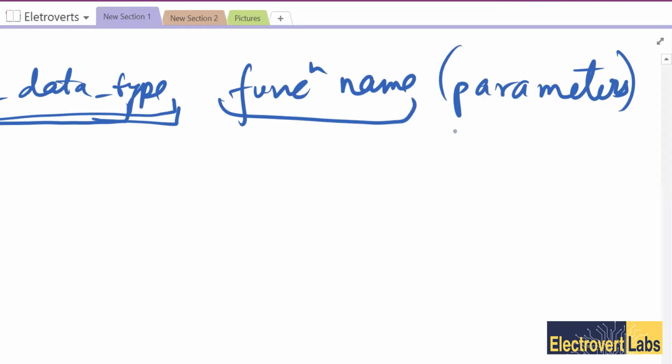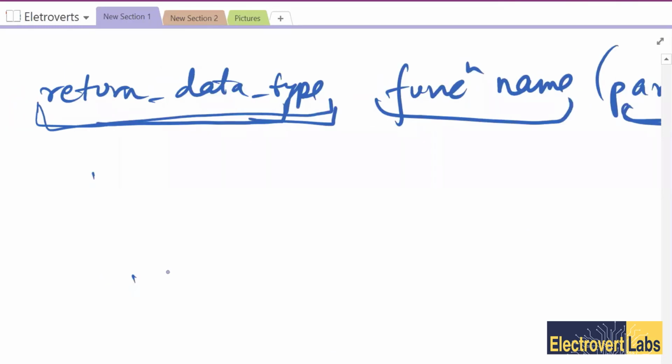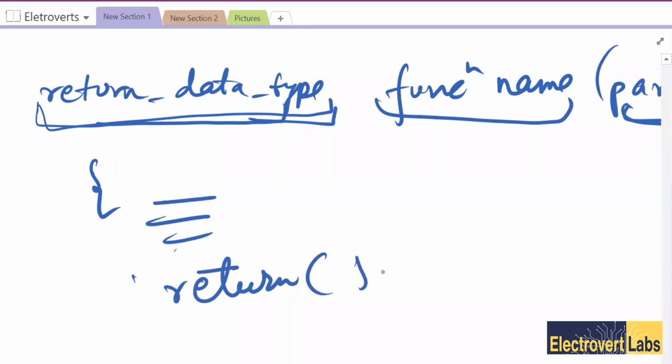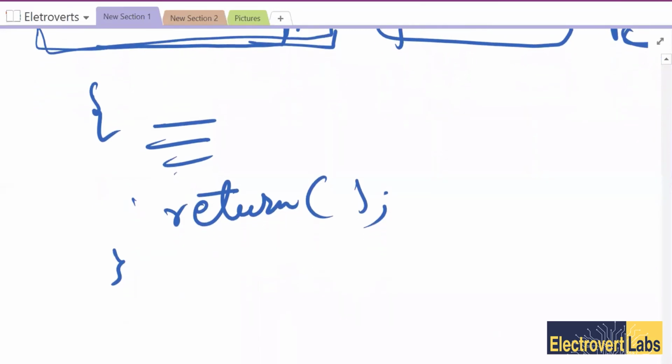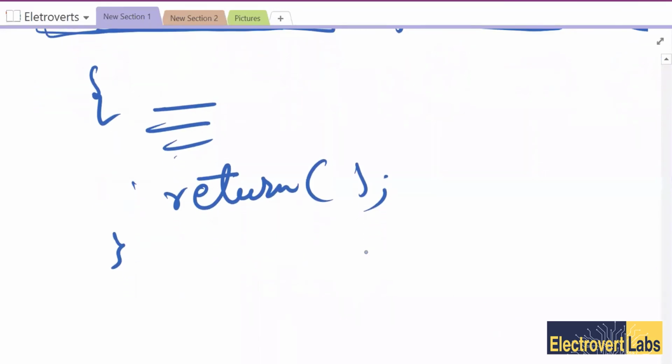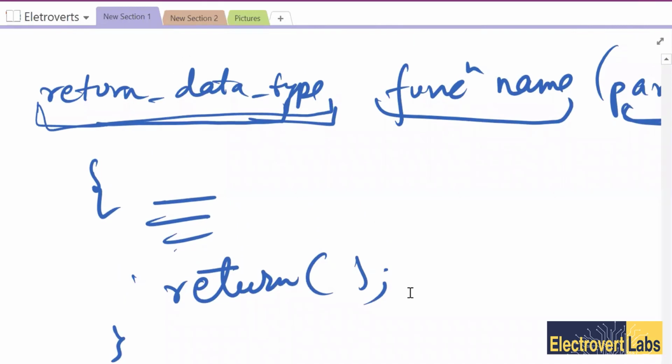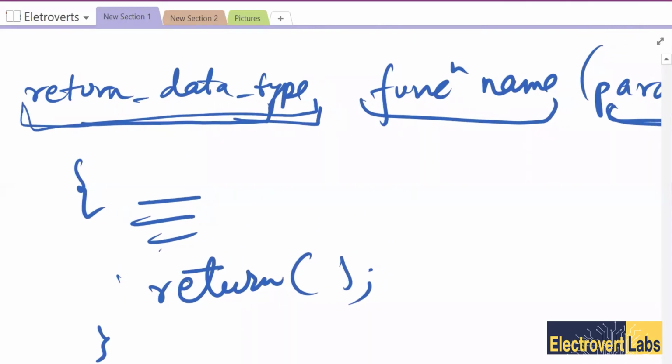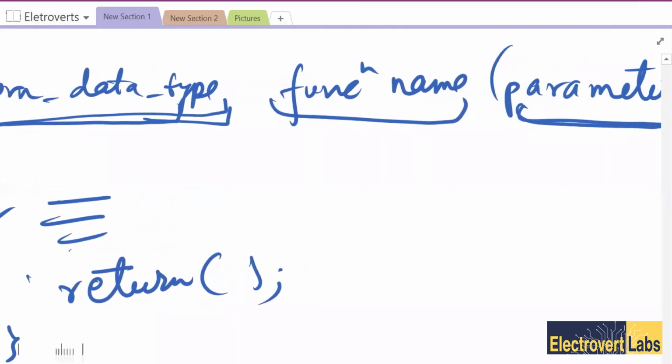So the data that you give to your messenger, to your function, those are called parameters. Okay, the information that the function takes with it for using. Then it executes things. If there is a return data type there, then it will return something. It will write a return statement. If there is not, then you don't need to. Okay, this is the basic syntax of a function. Just have a look once. It will become clear as we do an example.